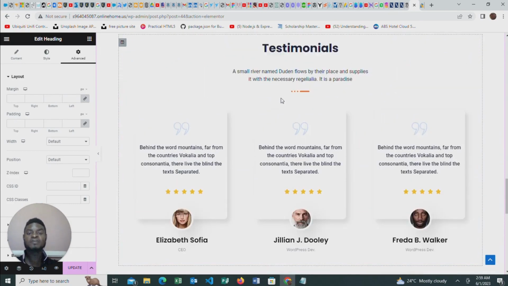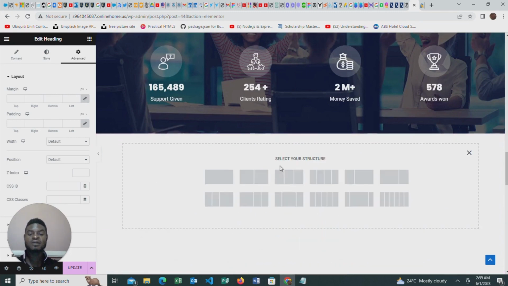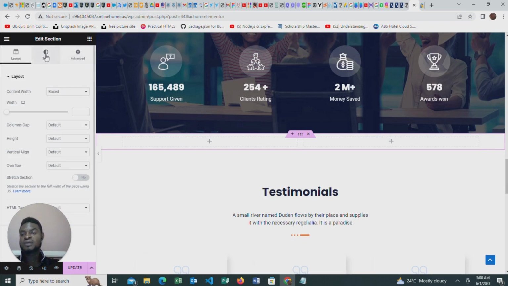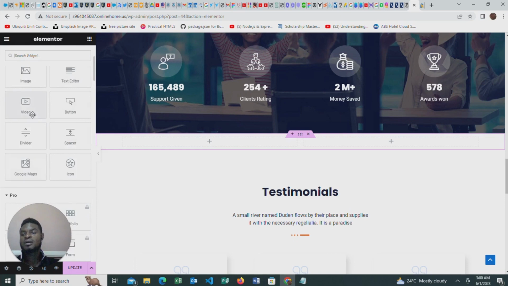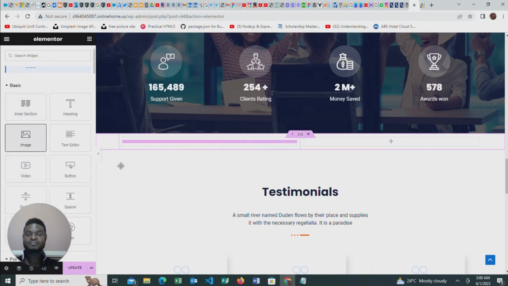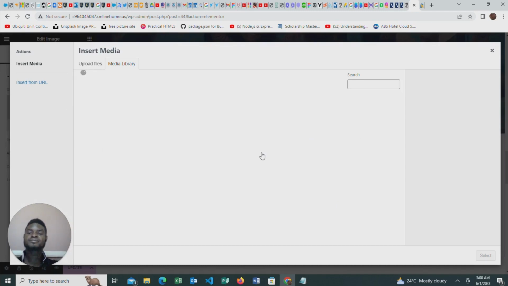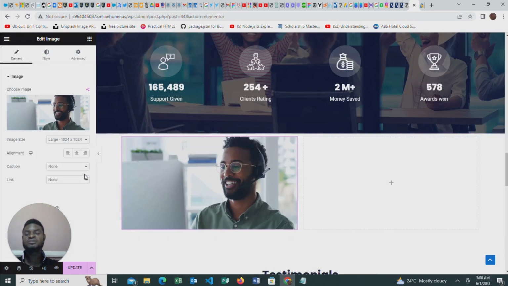I can also add. If I want to add anything, I can click on this plus button and go to the button and click on add. I'll select the column and add. Currently I have 2 columns. I want to add a picture. Go to tools. Go to picture. And then go to your library. Select the picture that you want to use. Then at the other column, come here.